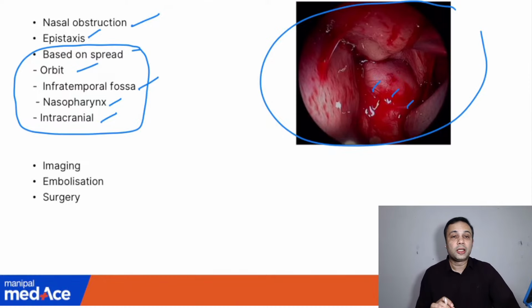So when you talk about the management of juvenile nasopharyngeal angiofibroma, always you would like to image. When you talk about imaging, you look at a contrast enhanced CT scan and an MRI. Both are required. You need to look at the bone, you need to look at the soft tissue extension. One of the important points that I forgot to tell you in the beginning is the origin. The origin of juvenile nasopharyngeal angiofibroma is at the pterygoid wedge. Remember that it is at the pterygoid wedge around the sphenopalatine foramen. Treatment, most often the treatment of choice is surgery. You would like to embolize the tumor beforehand and then go ahead and operate on the patient.